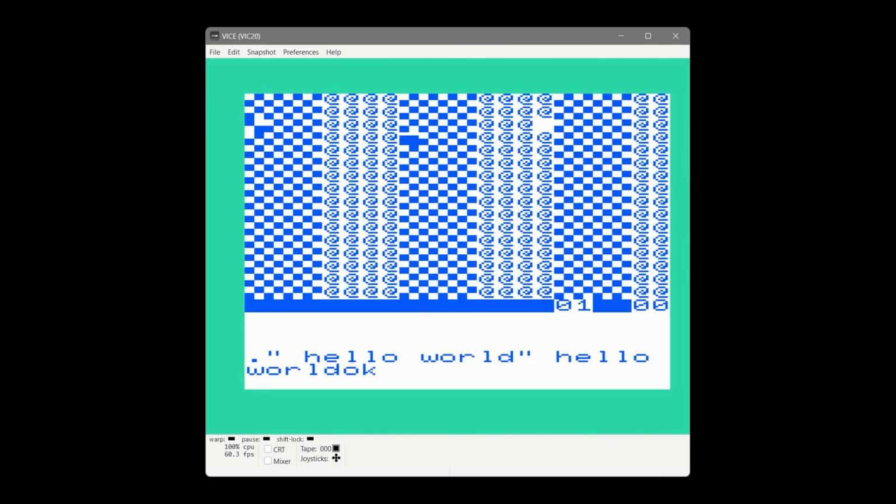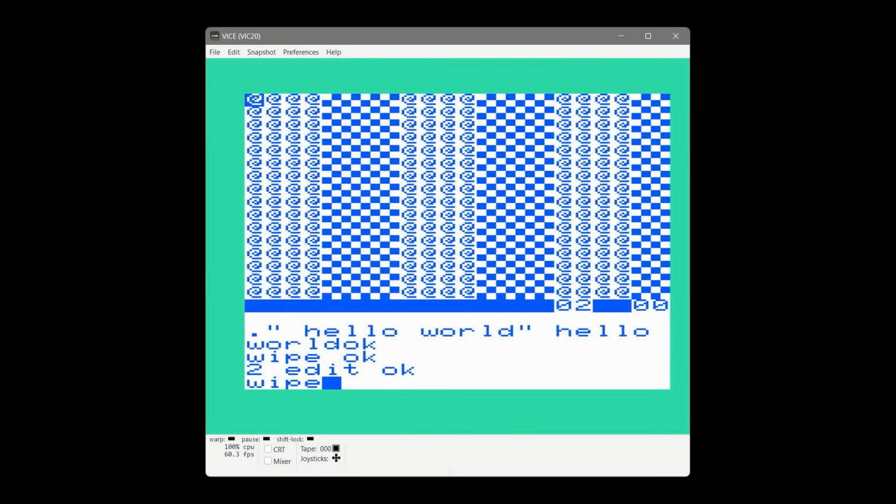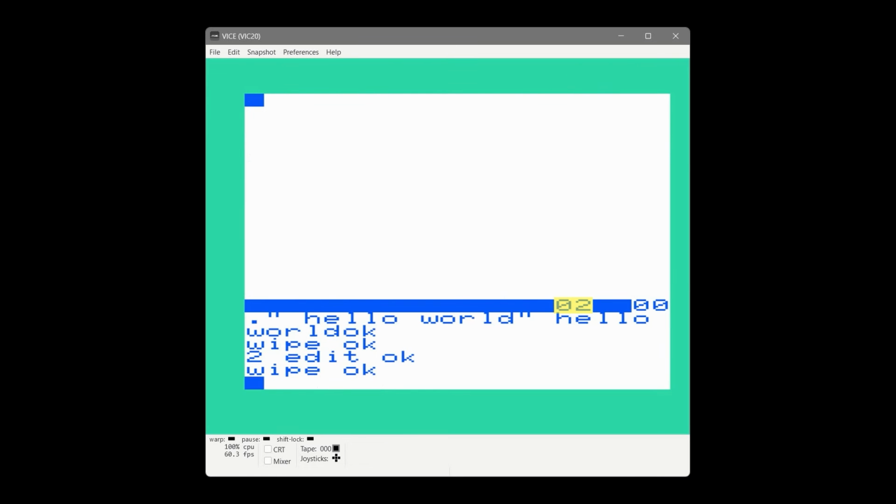Interesting. In order to clear the editor for new text, we use the word wipe. And now this page of source code is cleared and ready to go. We can type edit to go to the second page, and we can wipe that out as well. We can press B to go back a page, and N to go forward a page. And that's how we get to our 2 different pages of source code.